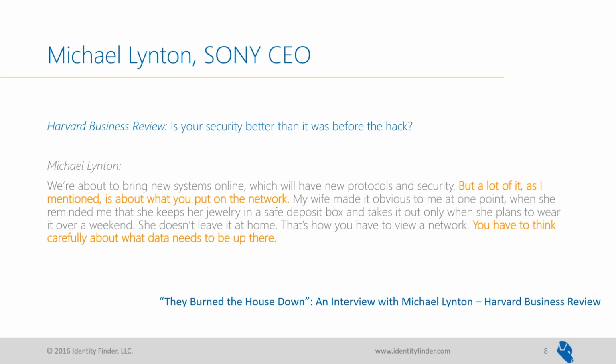But he says, a lot of it, as you mentioned, comes down to what you put on your network. My wife made it obvious to me at one point when she reminded me that she keeps her jewelry in a safety deposit box and takes it out only when she plans to wear it over the weekend. But what that basically means is if someone broke into their home, someone would not be able to steal that asset because the asset footprint only exists in a single small place and it's locked down.